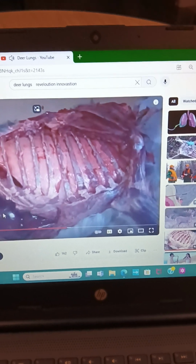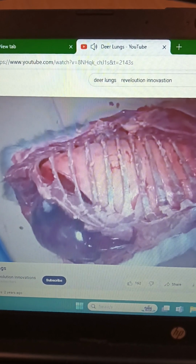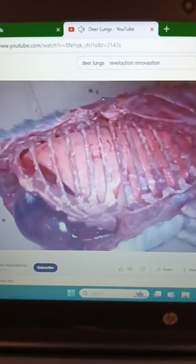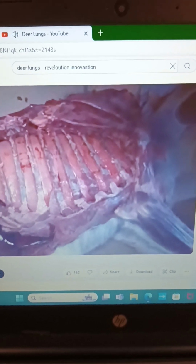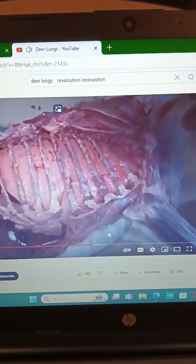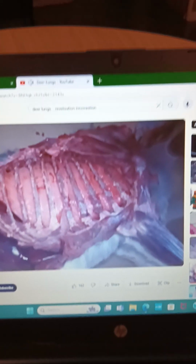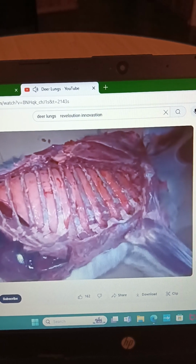You see the signs in the back where it's detached. The lungs don't go all the way to the top just because the animal is cut open, like they're doing their life. I want you to see where the heart is here, the sixth rib. The lungs totally envelop and cover over the heart, which means if you hit a heart shot, you're also making a lung shot. And you see them pulsating the air to simulate the way that it would be. So I'm going to let it go all the way down.